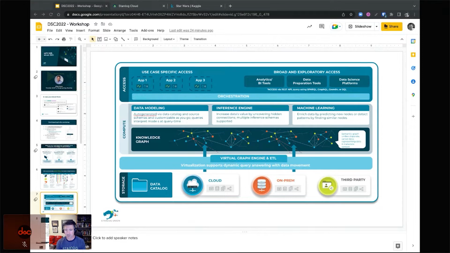And the goal for the enterprise knowledge graph is that everything worth using is there and easily used by anyone in the organization. This is what the access layer is for, to bubble that up to all the tools the organization's already using and make all the rich world of information that's in the knowledge graph available to everyone who's interested in it. So the Stardog platform has a number of options for doing machine learning natively within our platform, but you can also layer stuff on top. We have a Python API, so it's very friendly for data scientists to just work with Stardog as they would anything else and build on top rather than have to leverage what's built in the middle.